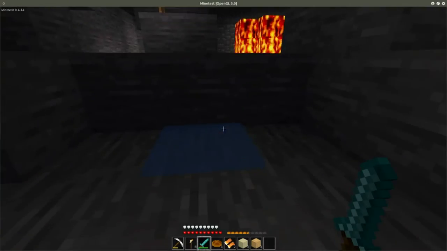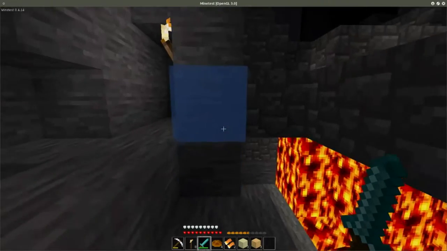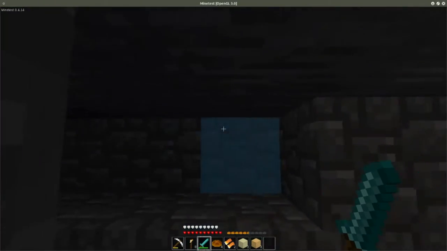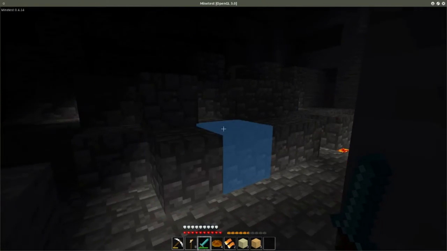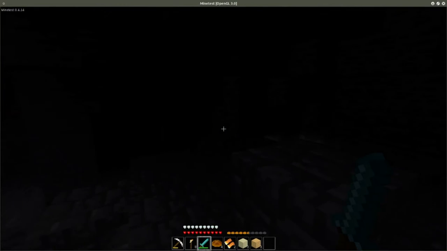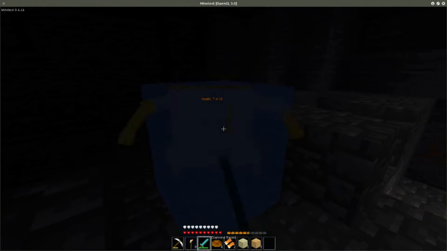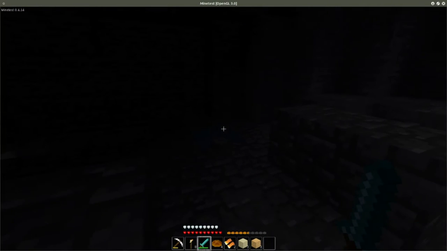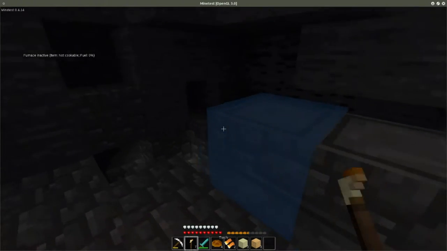Lava. Hello. Lava. Okay. Someone protecting themselves from lava coming over. I am going to like that. Gave me a fight. When did he get there? Furnaces.